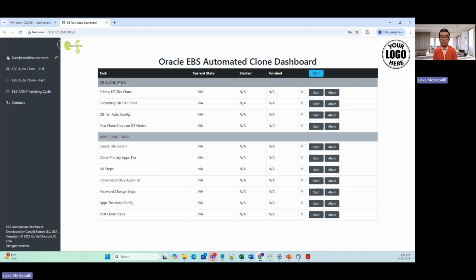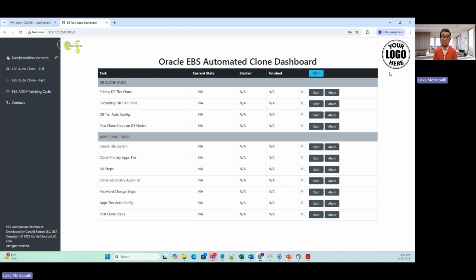Here you can see all the steps outlined. This is highly customizable depending on the environment. In this case, if the client has a two-node rack, it's a primary node and a secondary node, and if they have two application tiers, primary application tier and secondary application tier, it could be any number of nodes. Some of the clients have a 4-node rack and 8 application tiers. This particular clone handles that. So it's just highly customizable. Add or remove the steps accordingly.